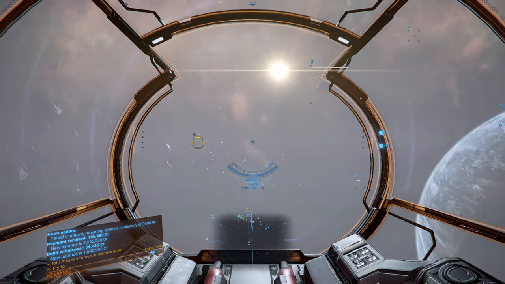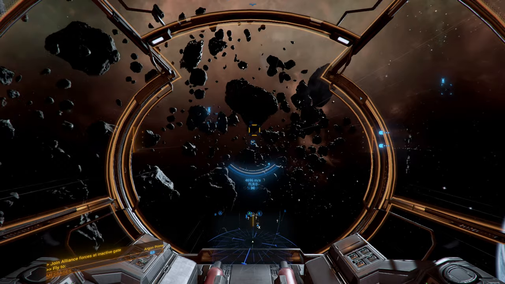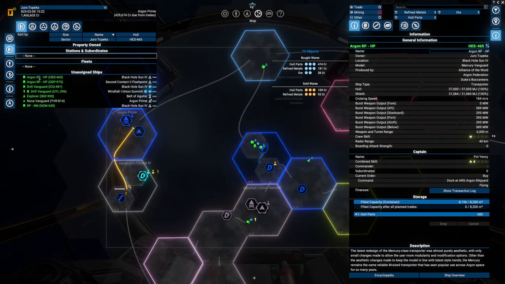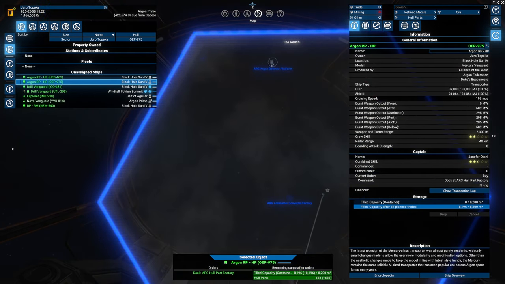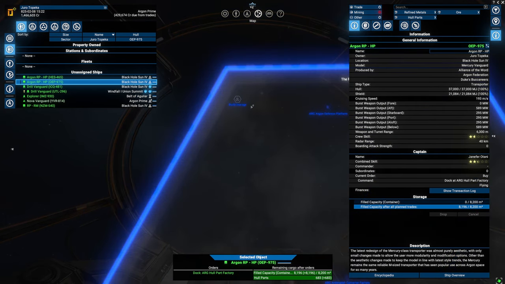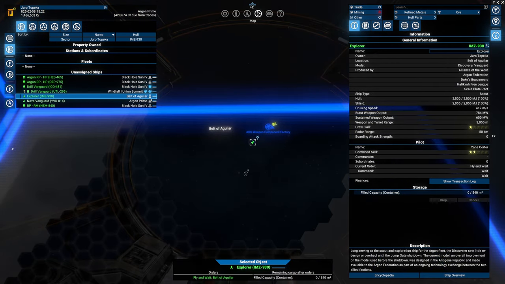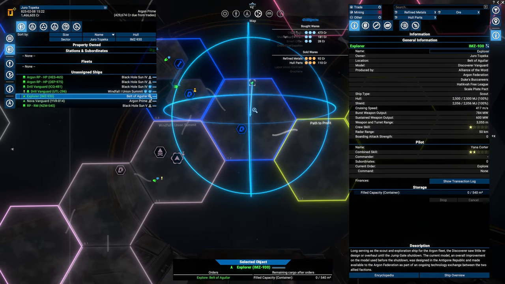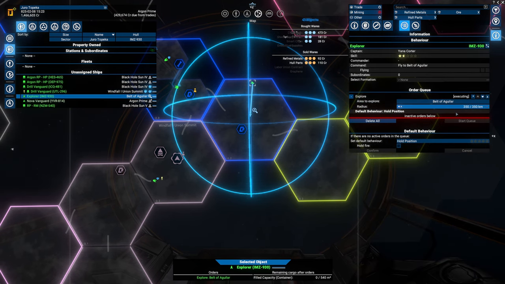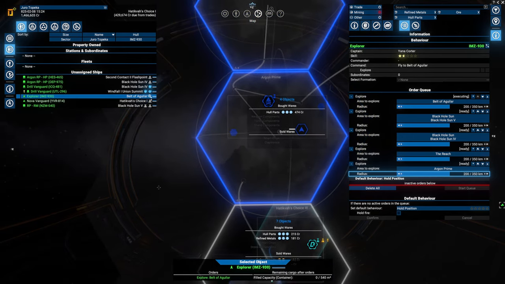Huge incursion going on here, that's nice. Of course I completely missed it because I was sitting in my map, like I always do. Okay, so what I've done is I changed these to Argon. I'm going to be selling to every station's needs. Apparently in the Reach, there are stations that require hull parts. I'm going to assume it is the build storage over there. Also, my Explorer is done. Nice. I'm going to give him the Just Go Explore command. That's kind of wide, so you'll be busy for a while, just exploring the Argon Federation areas.